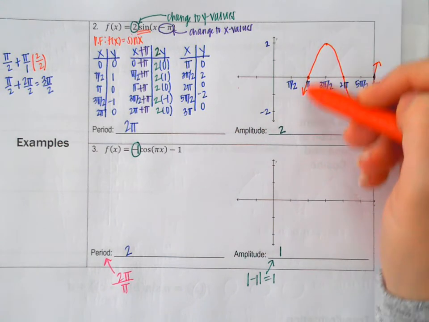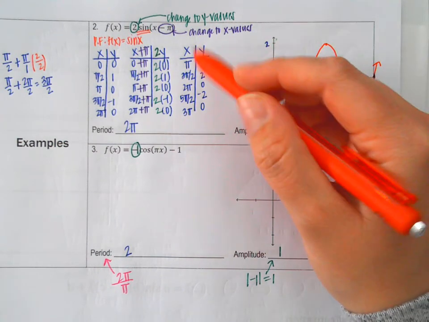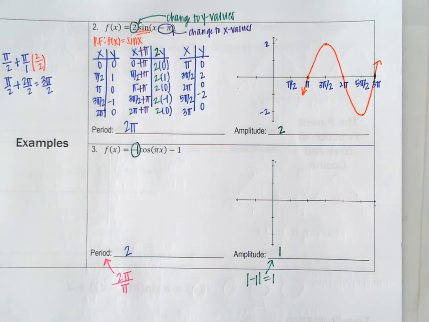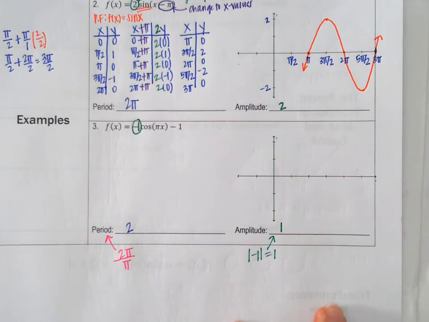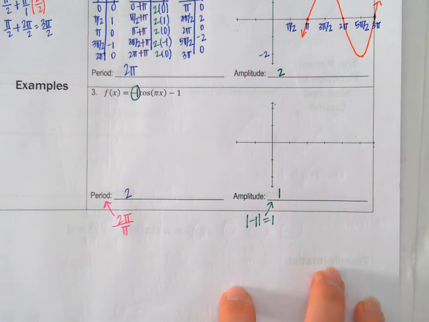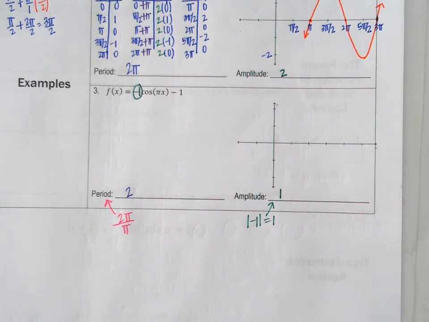Remember, the pattern is going to keep going in this cyclical way. Okay, so that was 2. Now what I want you guys to do is pause me here. There are 3 transformations for 3. I want you to start by just setting up your parent function, add in the transformations, and get your third table. So just try that first on your own and then come back and make sure you did it correctly.